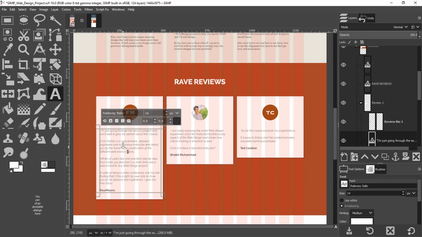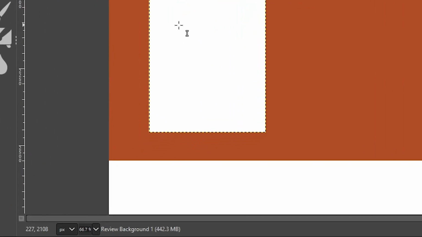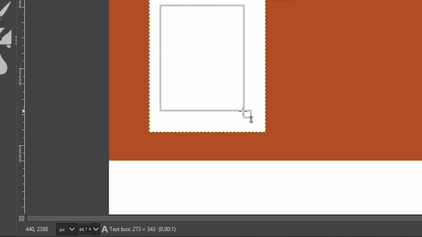All right, let's go ahead and grab our text tool so we can add some text. I'm going to click in here, copy it all with Command or Control and the letter C. And then here's a quick tip. If you want to make your text box a specific size, you will see when you click and drag the size of that box right down here at the bottom of the interface. So I'm going to click and drag out. And what I want is 346 by 365. The only problem is it's going to take me a few minutes here to try and get this dialed in exactly the way I want it.